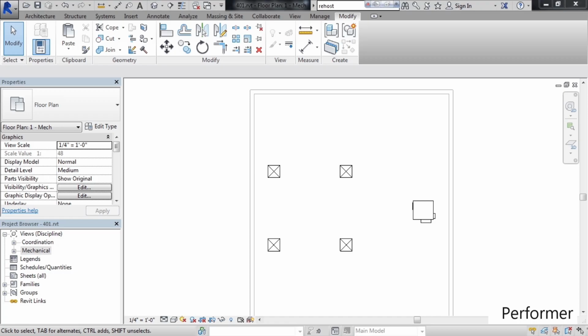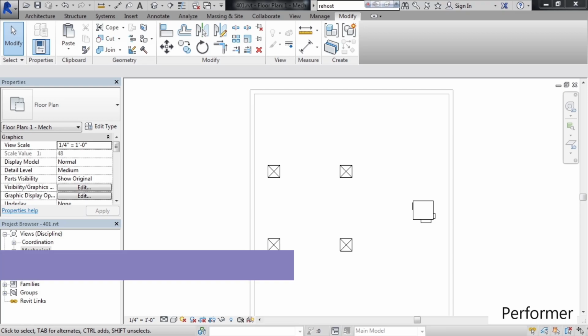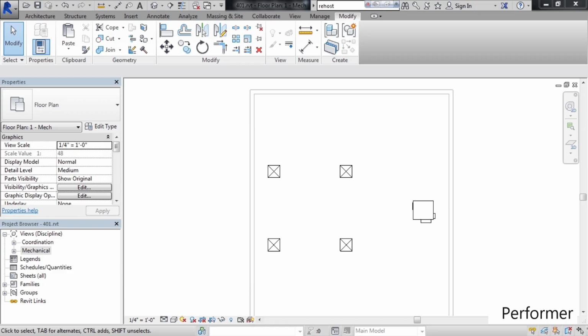In this lesson, we'll cover linear arrays. Let's say you're laying out your space and you're adding in diffusers, and you want to create a lot of diffusers in a linear line. 1, you could place them one at a time, or 2, you could use the copy command and copy them as many times as you want, or 3, you can use the array command and array those in a line. The difference between copying and arraying is you can actually group these together and associate them to the original in the array command. Let's look at one of these diffusers and array it in a horizontal line.